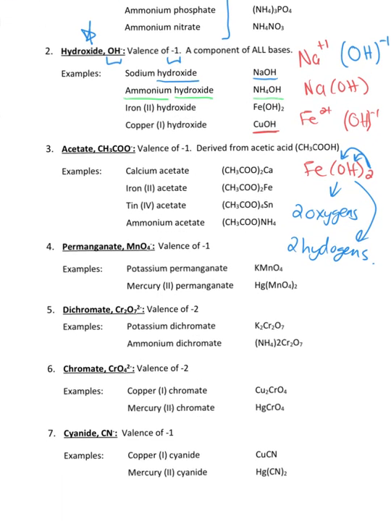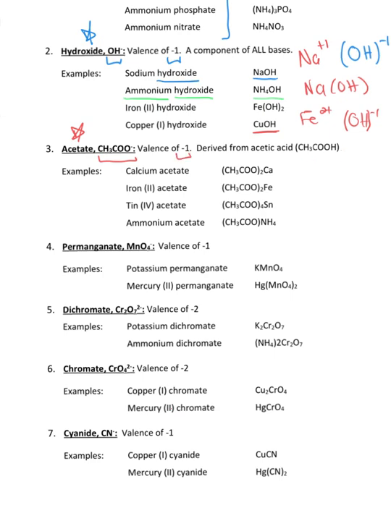So moving on to some more polyatomic ions, we have an acetate ion. This is a polyatomic ion, and the formula is CH3COO with a valence of -1. So in this case, we've got a negative charge, so it's always going to come second in our name. So in this case, we've got calcium acetate. So calcium is the metal. It's got a Ca 2 plus charge, and our acetate ion in brackets is CH3COO with a -1 charge.